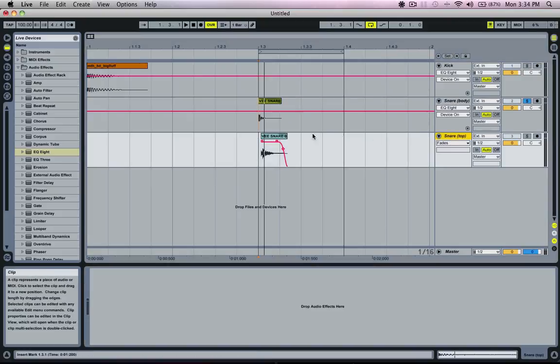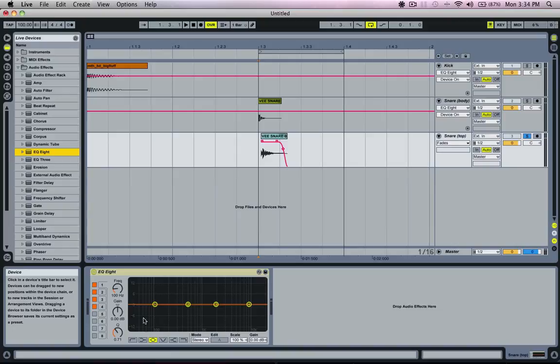Okay, and then the second thing we have to do now is EQ the top snare. So to start off, I'll have it in solo and just clean it up a little bit, but then to finalize the EQing, I have to listen to it with the other snare to see how they're going to interact. So we just listen to this in loop again and double click on this EQ8 to drop it into the channel.